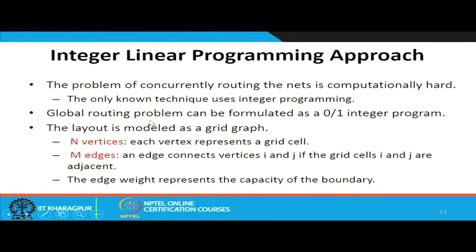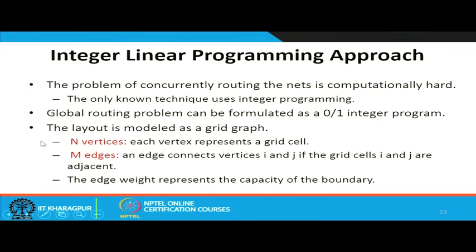But our other solutions which we have discussed earlier typically take one net at a time and try to handle the routing problem and solve it incrementally, one at a time. But here we have one method where we can take a problem where the routing of multiple nets can be handled in a concurrent fashion. So, the global routing problem in this case can be formulated as a 0-1 integer programming problem. 0-1 means the variables take on the values 0 and 1, and the solver tries to solve for all the variables.